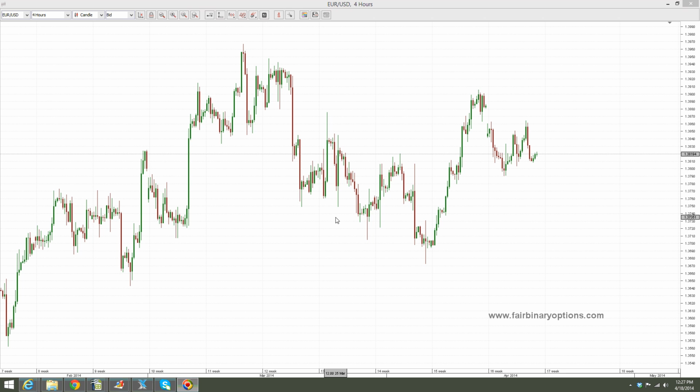Looking at the euro US dollar on this day in which nothing moves so far. London is quiet as quiet can be. The majority of banks are closed. However, the forex markets, or the currency markets, are open, and therefore we can trade binary options based on this outcome. Now this is the 4-hour chart on the euro US dollar.